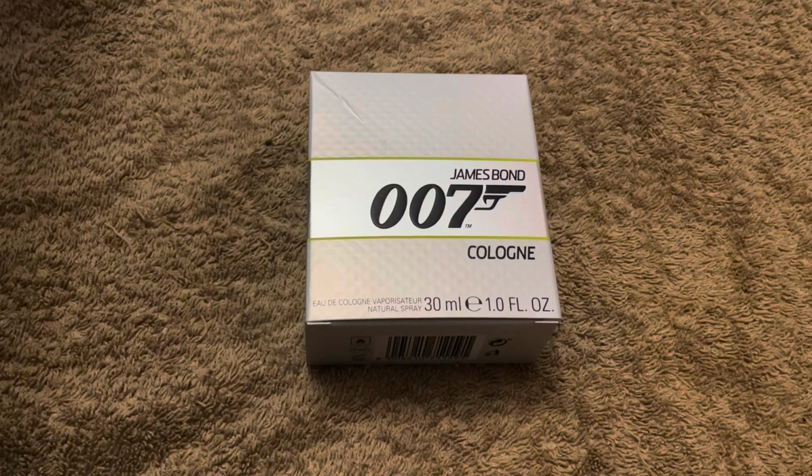But if you've used any of the different ranges of fragrances of the James Bond colognes in the past, then you kind of know what to expect with their fragrances. Although all of them are different in their own unique way, they do have a familiar kind of scent, but then different. And again, it's been around for a couple of minutes now. I can still smell it. Again, as before, it's a nice, light, sweet smell, and it's really light.